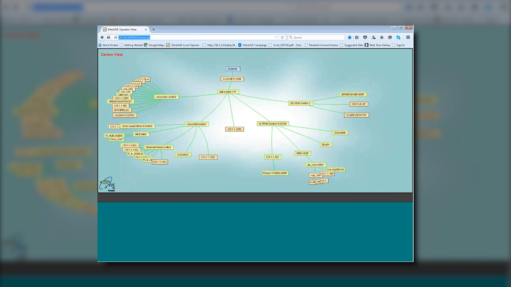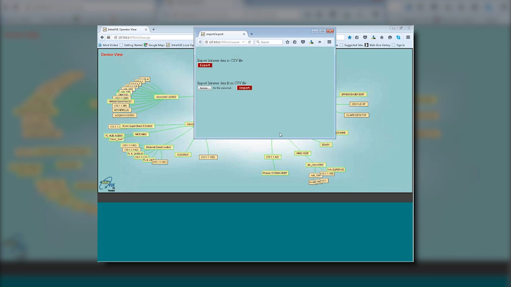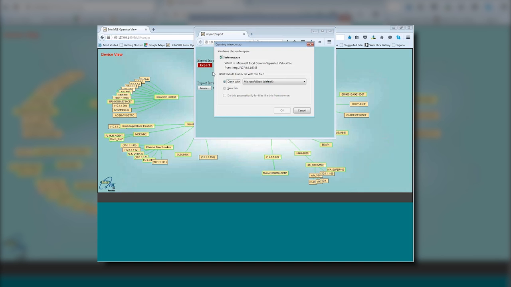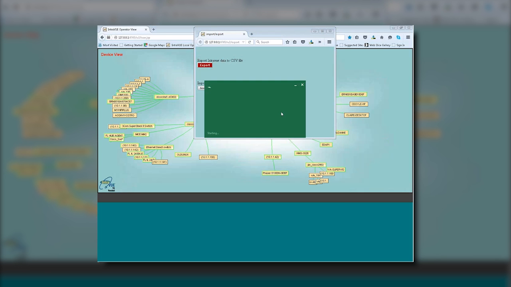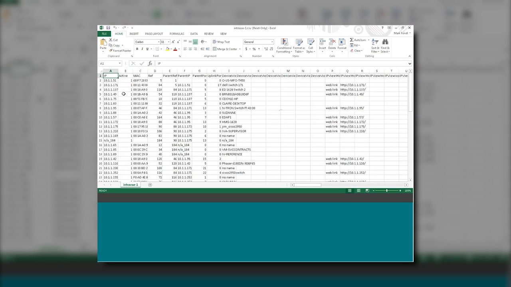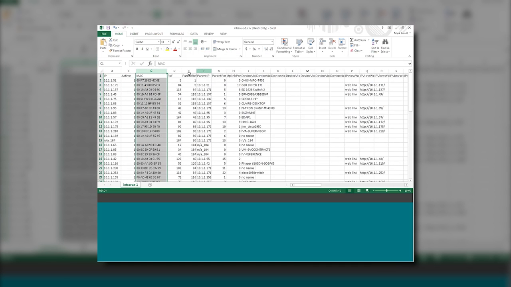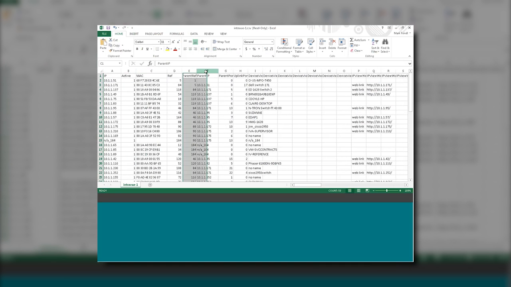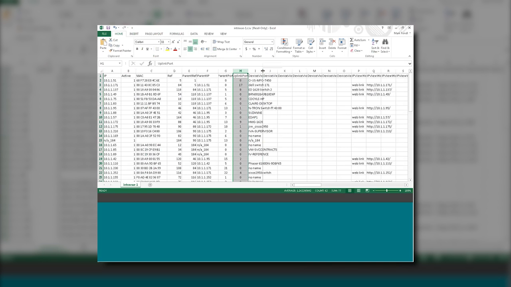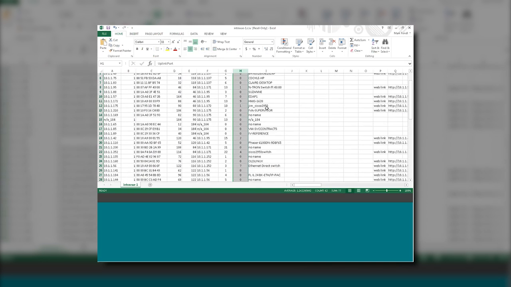Once we've mapped this all out, and again, you saw that we've done that at a relatively quick pace, you can then go to import export, and wouldn't it be nice then, literally in minutes, to be able to output that information into an Excel spreadsheet where we would have every IP address on this network, the MAC address of the device, the switch that the device is connected to, the port on the switch which that device is connected to. If this happens to be another switch, what its uplink port is going back upward, and the name of the device on this system.